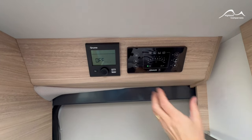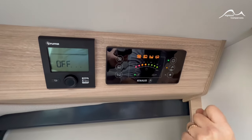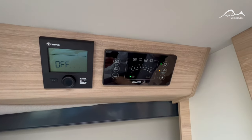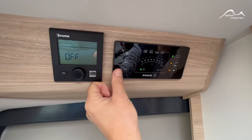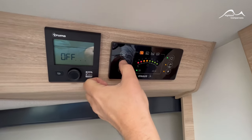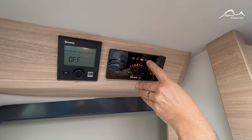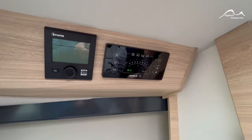We've moved inside the van to demonstrate the 12 volt control panel, which is located above the sliding door. You have a switch on the top right hand side which turns on your 12 volt supply — you'll notice we've also got the mains light on. If you're going to be operating the water pump, select the button below, and there's a separate switch for your interior lights. Over on the left hand side there's a series of symbols — starting at the top with the leisure battery showing its condition. You can move that on to show the vehicle battery and your onboard fresh water tank. When your waste water tank is approaching full, you'll see an indicator light come on underneath that final symbol. To turn the control panel off, deselect and it will shut the panel down completely.